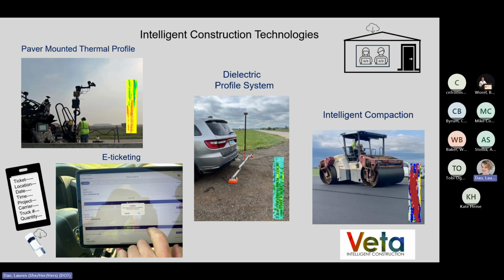For intelligent compaction and paver-mounted thermal profile, we've been requiring that on projects for probably 10 years now. Rebecca and her team at Advanced Materials and Technology pretty much provided us with the blueprint when we first started to move forward. We had some pilot projects where we basically change-ordered the special provisions that Minnesota already developed in their program. And to this day, we're still using those pretty much word for word.